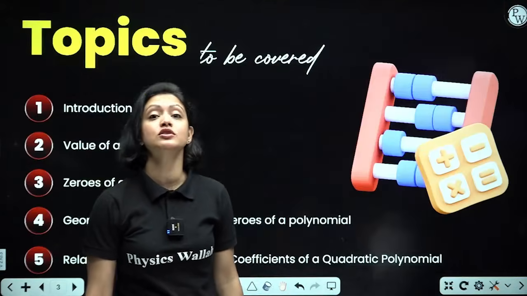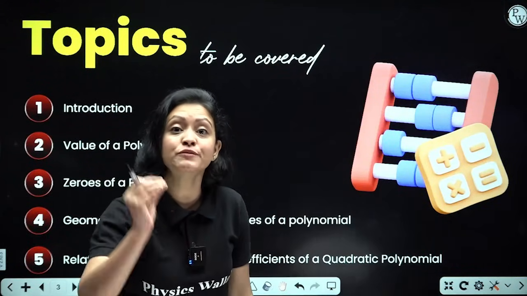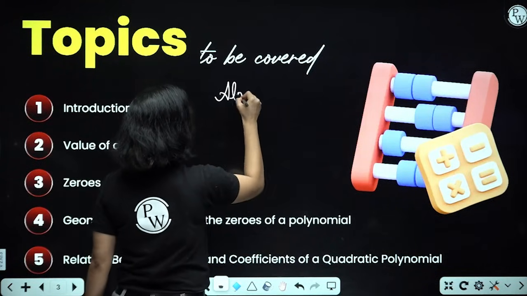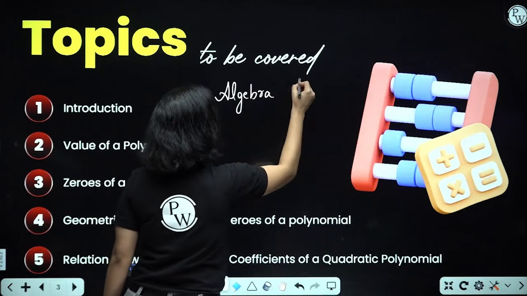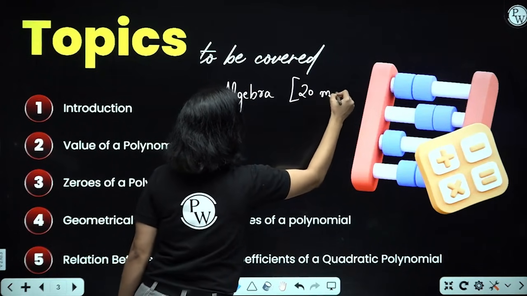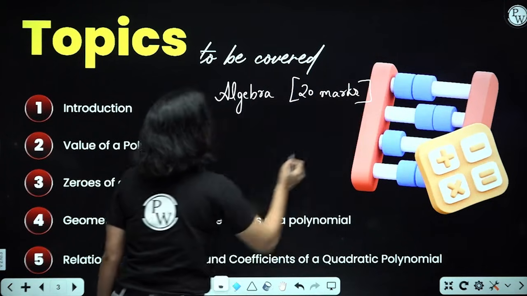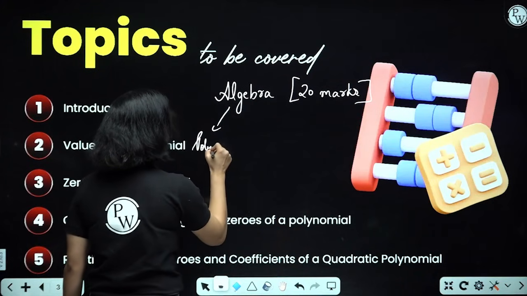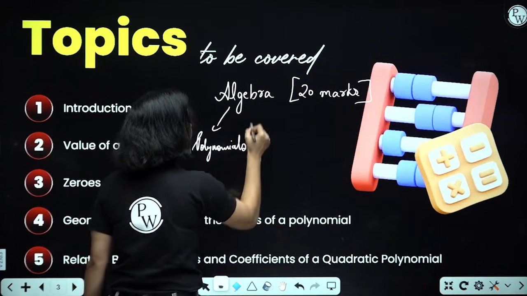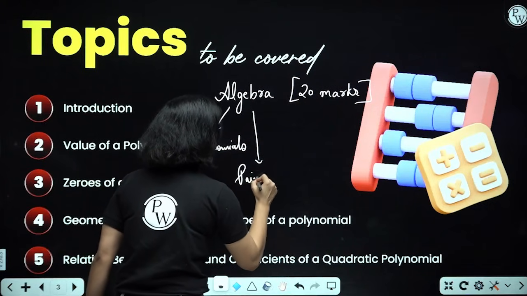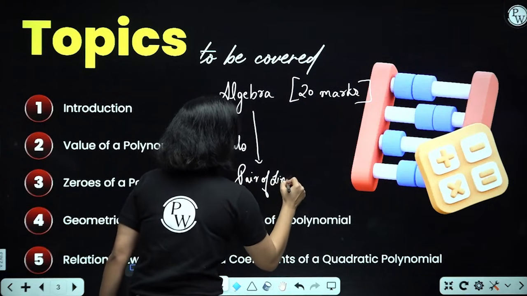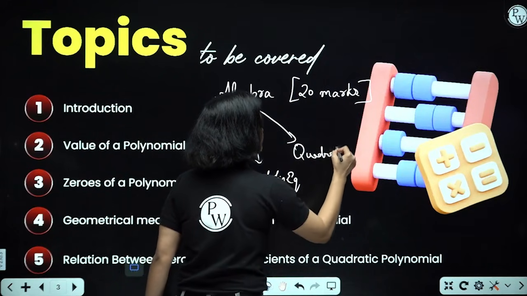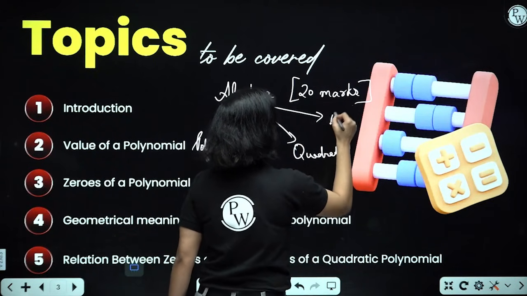Before seeing the topics of polynomials, let's ask ourselves how much marks can we score from this chapter. So, देखो बच्चा, polynomial chapter comes under algebra. Now, the total weightage of algebra in CBSE board exams is 20 marks, guys. Now, there are 4 chapters in the topic algebra. What are they? First of all, we have polynomials, then we have pair of linear equations, then we have quadratic equations, and finally, we have arithmetic progression, that is AP.